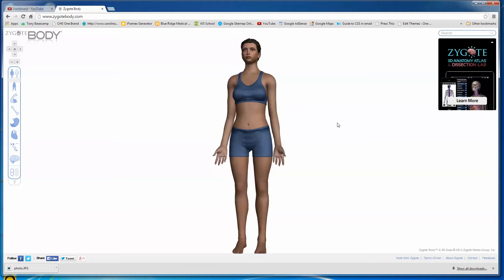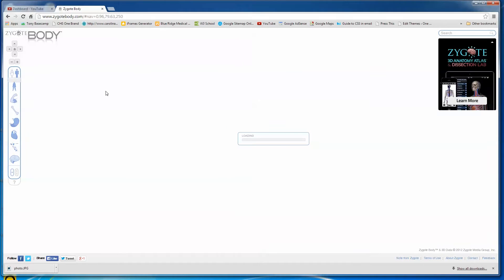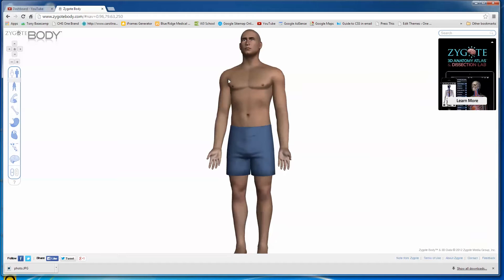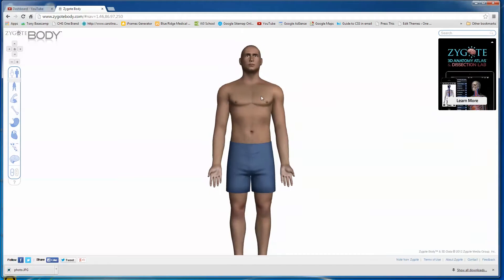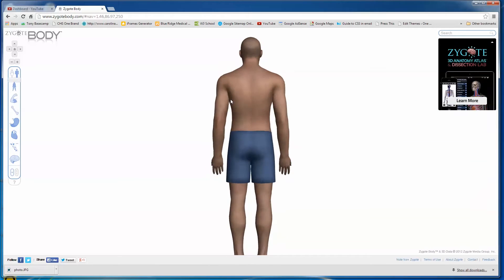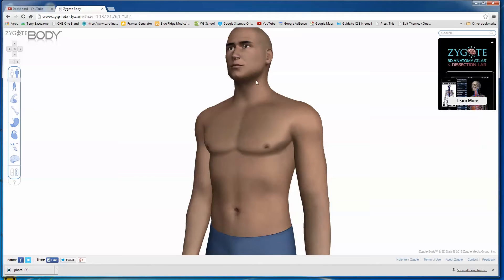This is kind of a review of what they've done. I don't know if you were like me when you were a kid — I'm just dragging and moving this lady around; you've got a man here if you'd rather have a man. When I was a kid, I had these little transparent body models you could buy — a human body model made of transparent plastic where you could put the bones in, put the organs in. It was fantastic, absolutely fascinating. What you've got here is that same kind of thing, only taken to an incredible degree of detail. I've got the male model here.